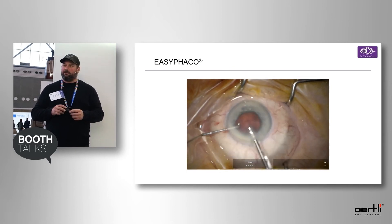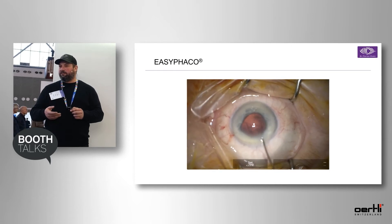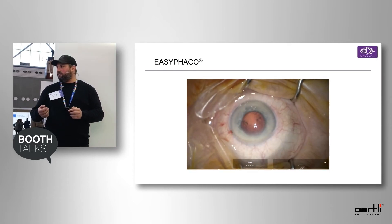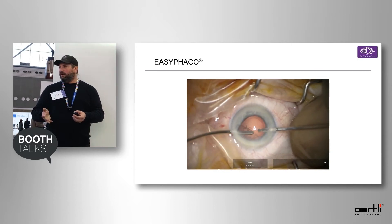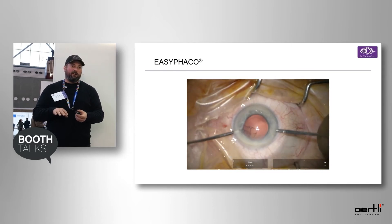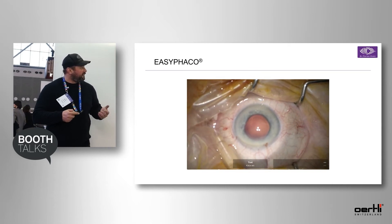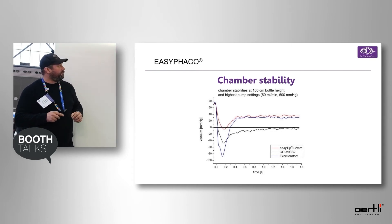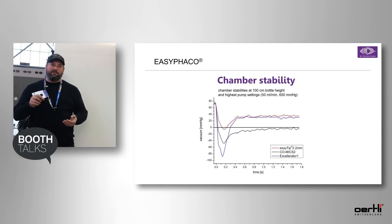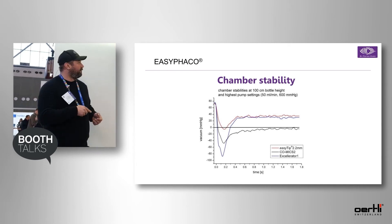We currently run with the Pharos at a setting of 8 patients per hour, because we have a very fast turnaround time with the machine. The day packs make it very simple — you just exchange the tubing for each case, and every 6 cases you use a new pack. This enhances your patient flow, and the priming time is significantly lower than with other bigger FECO machines. Looking at chamber stability, because of the sleeve design custom-made for the tip, the chamber stays very stable. The smaller piping means more volume cools the FECO tip while also more volume exits the openings, keeping the chamber stable even on lower pressure rates.